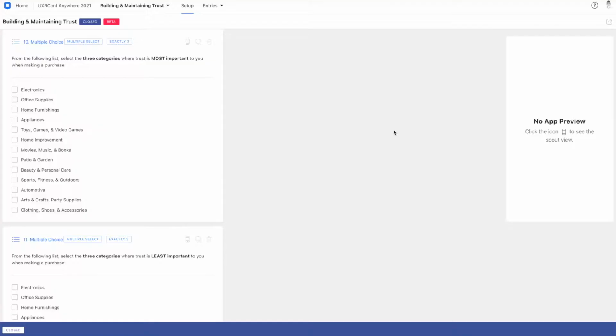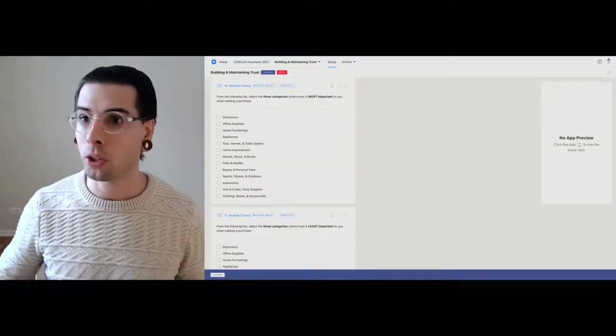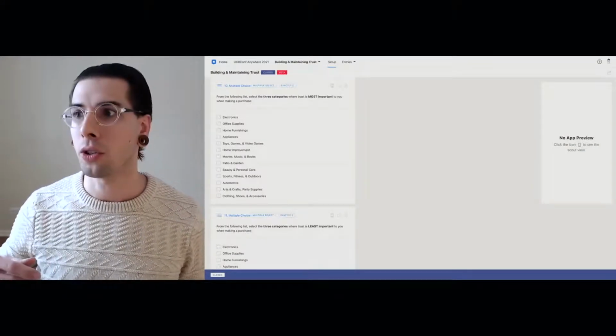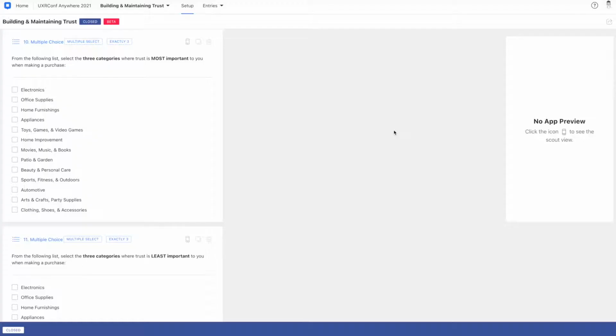So for this example here on trust and brands, I know that I'm interested in looking at how trust might flex across different product categories. Now, I could have simply asked another open end of people, what categories of products do you have the most trust in, or do you need the most trust in and the least? But I knew that I could come up with a mutually exclusive and exhaustive list of options, the two hallmarks of a good closed-ended question. So I can capture all the responses, and the responses can be discrete from one another.